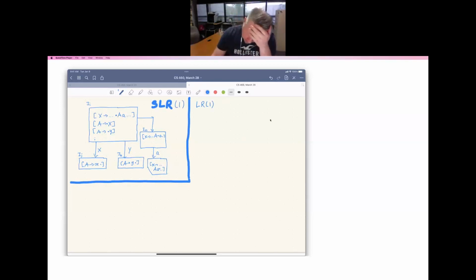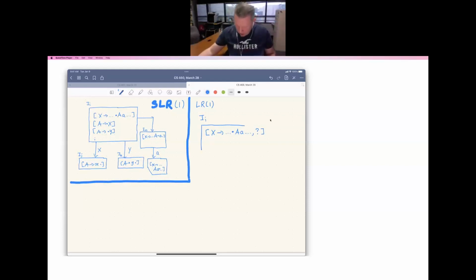Right. So I have my I, like that. I have X goes to something, something, something, dot little a, something, something, something. And then I have some sort of reduction look ahead here. I don't know what that is because we can't tell from the context, but there is one.